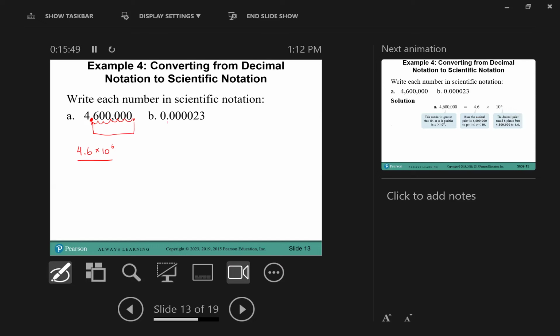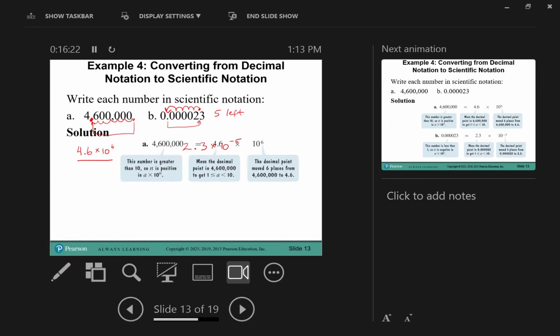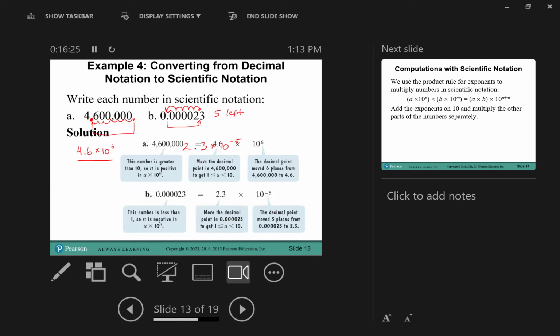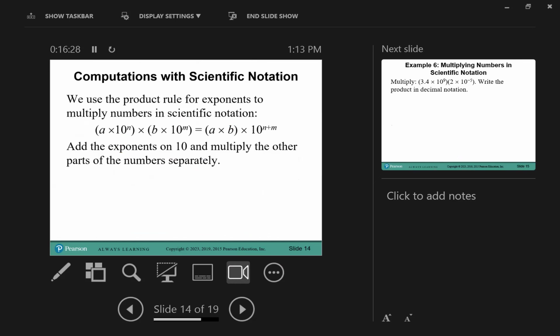Likewise, with this decimal on B, I'm going to take it all the way to the right of the 2. So I'll rewrite this as 2.3, omitting all of those leading zeros, and multiply this by 10 to the power of how many spaces I would have to move the decimal from where I've put it to get it back to where it was. 1, 2, 3, 4, 5 to the left, or 5 in the negative direction if you like. But that is a negative 5 power. Oh, and they work these out as well. All right.